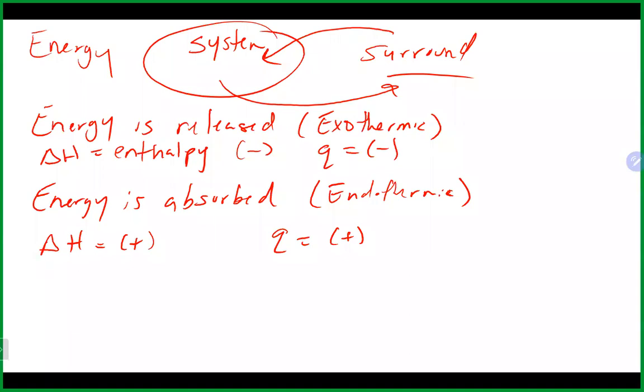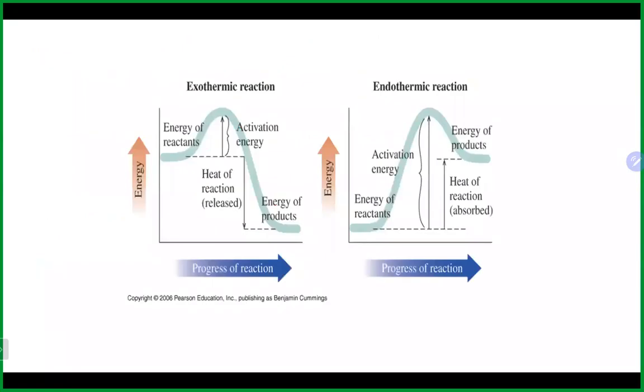So one way that we relate energy is through what are sometimes referred to as energy diagrams. And that, I think, is where we left off here. These are two pictures of energy diagrams. Here on the left, we have an exothermic diagram, and here on the right, we have an endothermic diagram. And remember that in a reaction, we have our reactants that go to products. Our reactants are our starting amounts, and our products are what are formed as a result of the reaction.